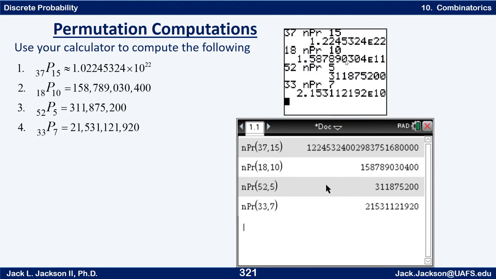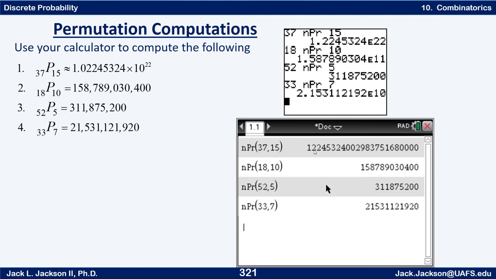But the TI-84 goes into scientific notation. And here's the exact value down here in this screen for the 37 permute 15. I rounded it off to the same number of places as the TI-84 would do and gave it in scientific notation, approximately at least 1.02245,324 times 10 to the 22nd power.